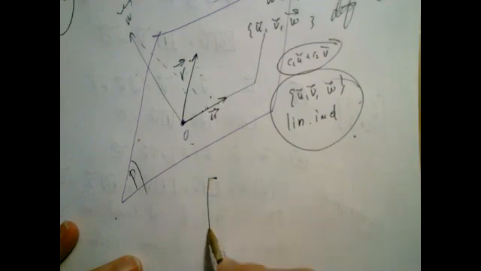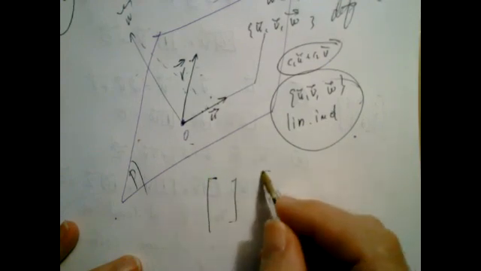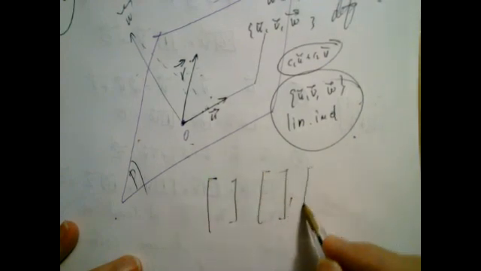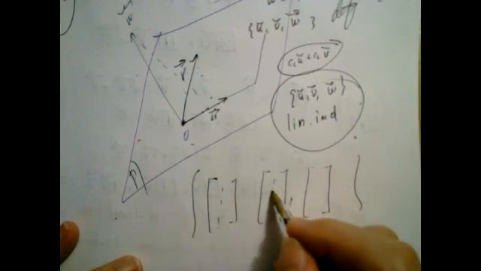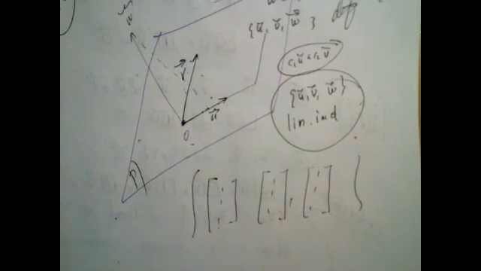Now, if I give you numbers for the vectors, which I will, I'll give you a lot of problems for Monday. So you guys do them and then you start getting how to do it algebraically. It's just a matter of setting up the right matrix and asking yourself, do we have only the zero solution or do we have a non-zero solution? Which really boils down to: is there a free variable or is there no free variable?